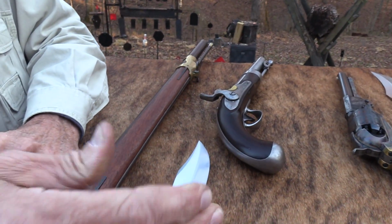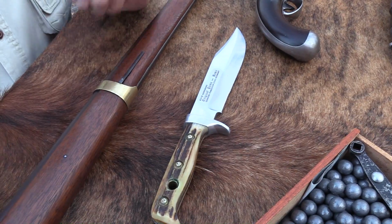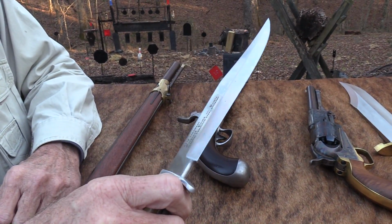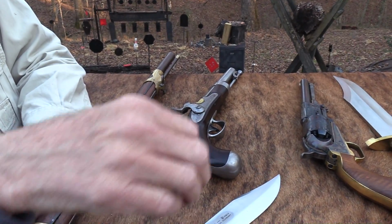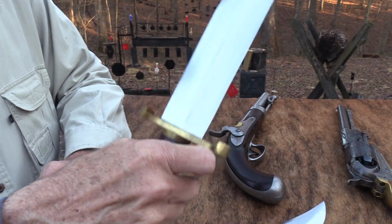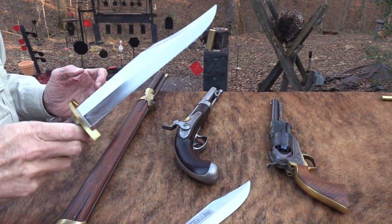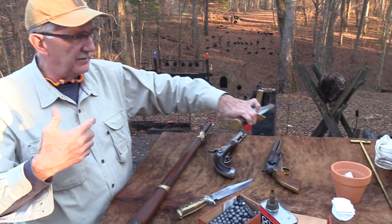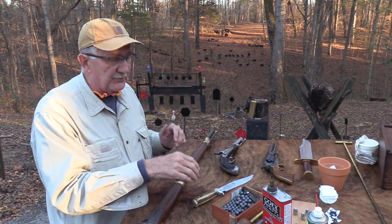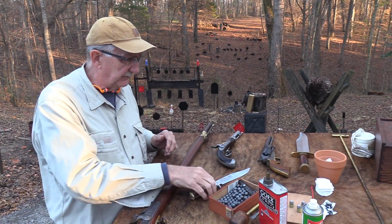The guys who carried this in the Mexican-American War and even afterwards, since you didn't have any provision for a bayonet, they would carry a Bowie knife, a large knife of some kind, like this, or whatever they could find. I don't guess they had a Randall at the time, but a knife. In fact, I think it was at the Battle of Buena Vista where they all fired and then they charged with their Bowie knives, I read somewhere. So a Bowie knife was more important, a big knife, since you didn't have a bayonet for your rifle if you're in the military.